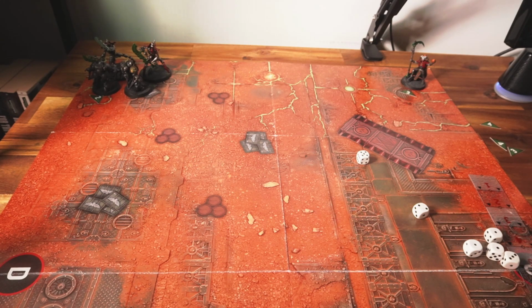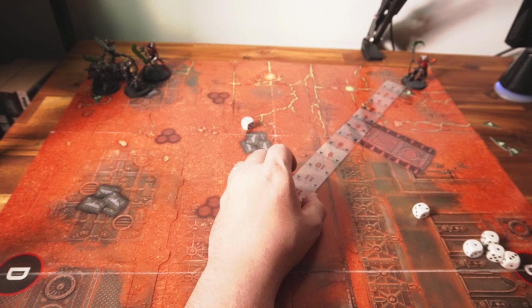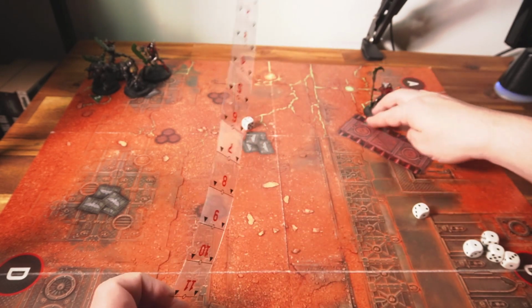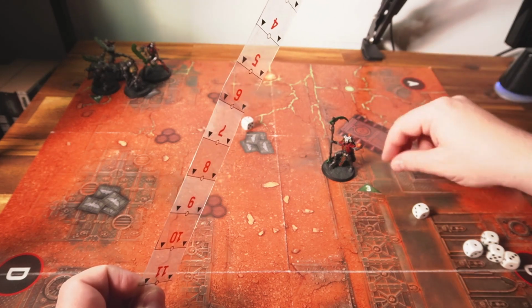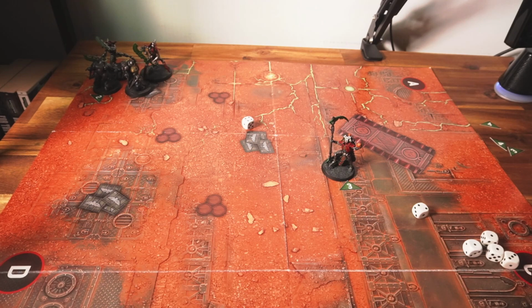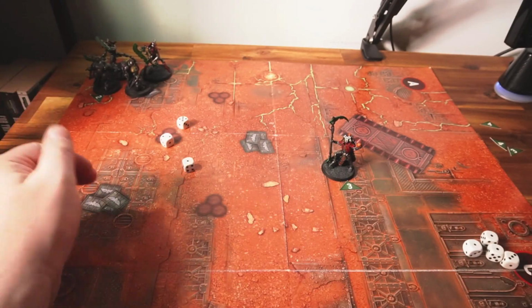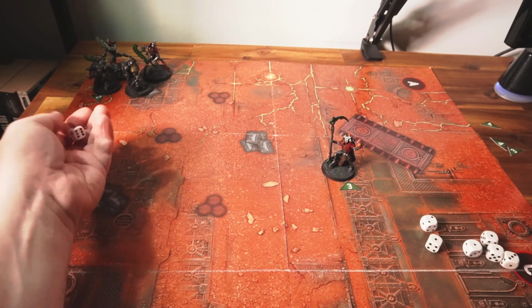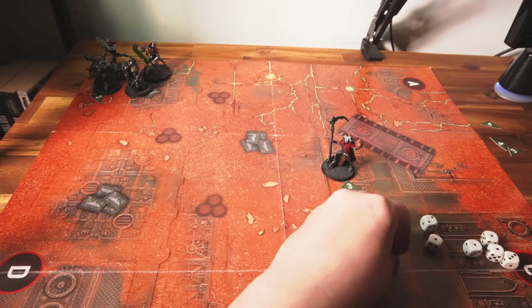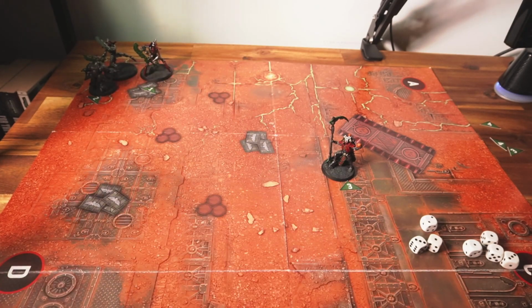Right, we are going to run with the Overlord. He's got to get up the table 10 inches. It's up to here. Basically, if he can't be stopped, he's 1. And we go straight into the assault phase. So the big blade, hitting on threes, 2 misses. Wounding on threes, does wound. Space Marine has no saves. Damage 3. Popping them off.